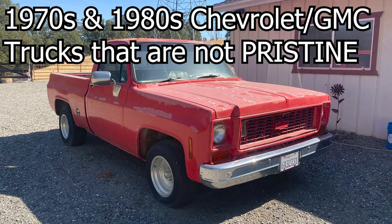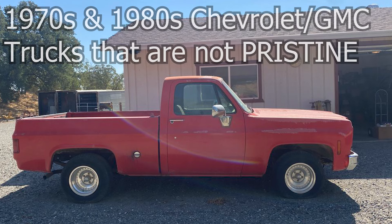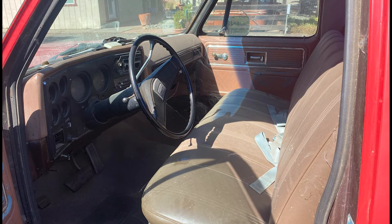Back to trucks once more is the 1970s and 80s Chevrolet and GMC trucks. For under $10,000, you're not going to get the most pristine truck, but a truck nonetheless. These are the most boxy trucks out there. Most of these you'll find is the long bed version, and they're also equipped with a bench seat.